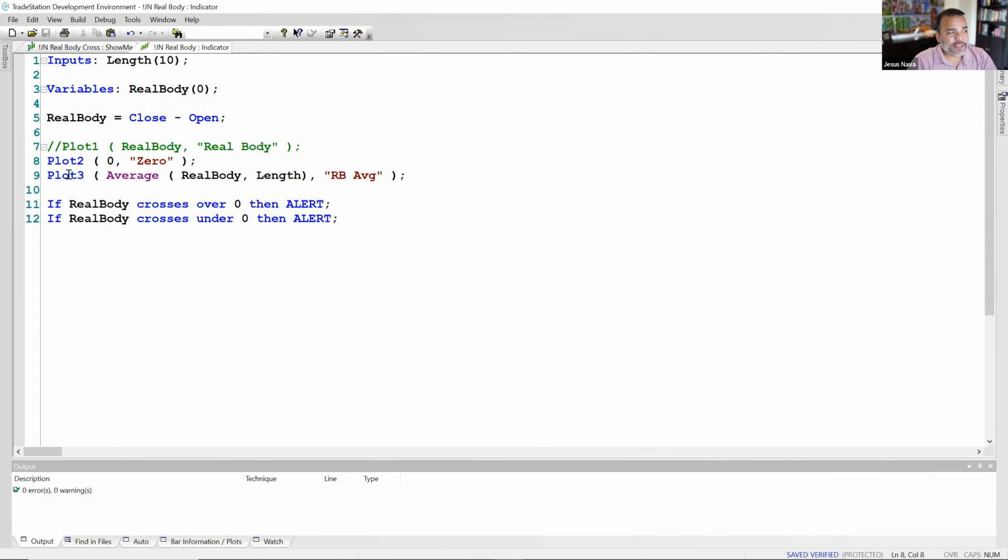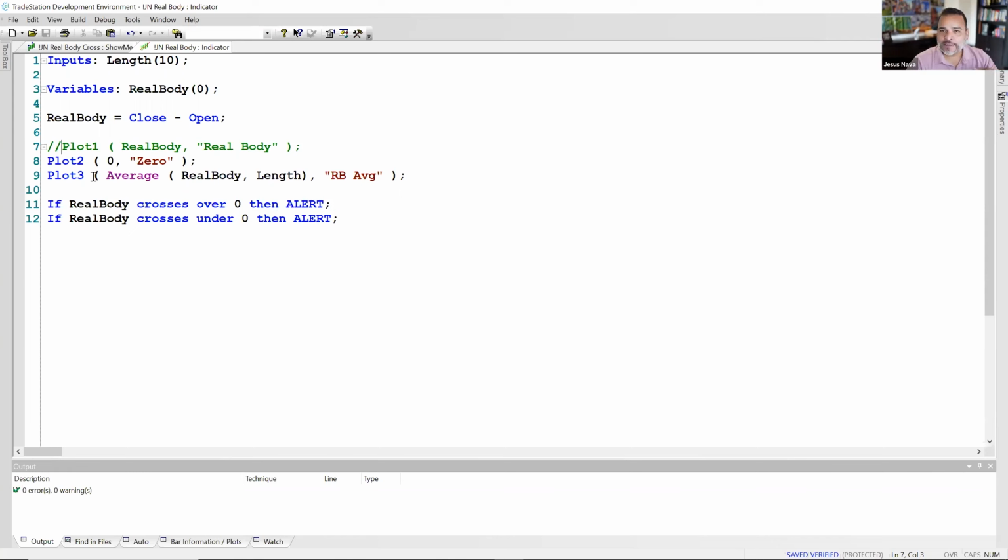There's a couple of things going on here. I have a series of plot statements. This one on line number 7 is a plot that I commented out. So the forward slashes right here allow me to comment it out, meaning that it turns that line into a text annotation. EasyLanguage doesn't read it, it just skips it.